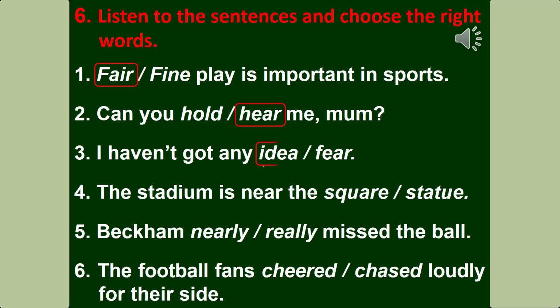Any idea. Okay? The stadium is near the square or statue. Square. And Beckham nearly or really missed the ball. Nearly. The football fans cheered or chased loudly for their side. Cheered. Okay? Ear sound. Cheer. Nearly. Square. And idea. Here. And fair.